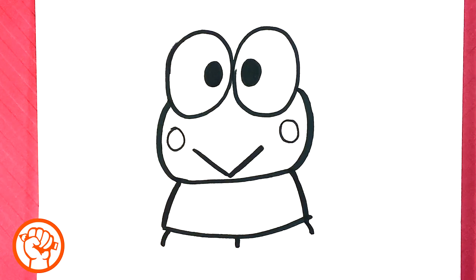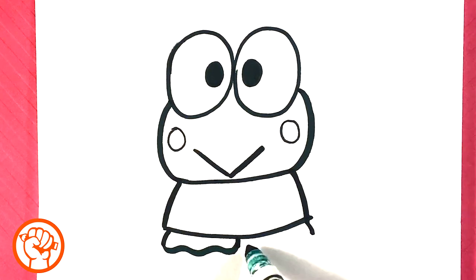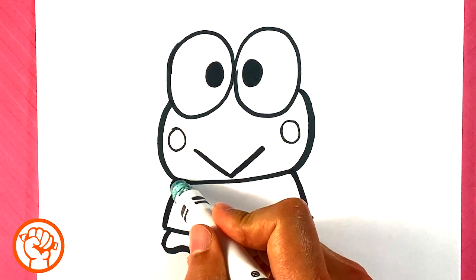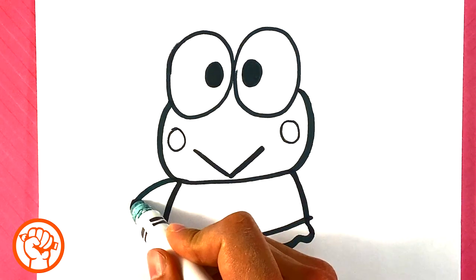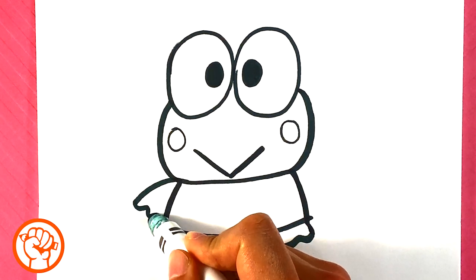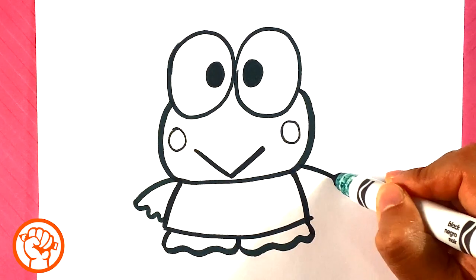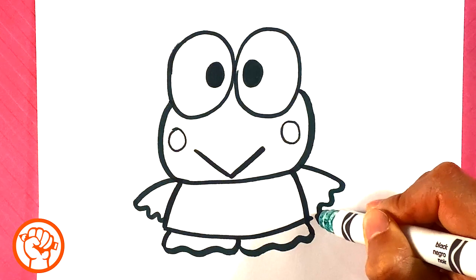The feet are gonna be relatively flat. So I'm gonna draw a wiggly line to one side over here and a wiggly line to the other. I'm gonna want them to have 3 toes generally. Curve line here. Wiggly line as well. I'm gonna be aiming for 3 fingers. Curve line over here, wiggly line over here.